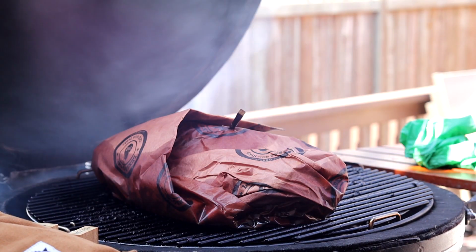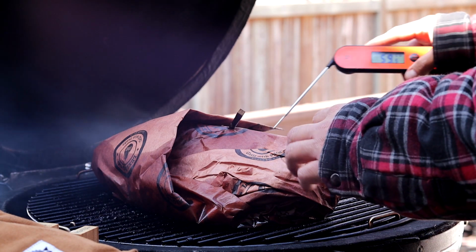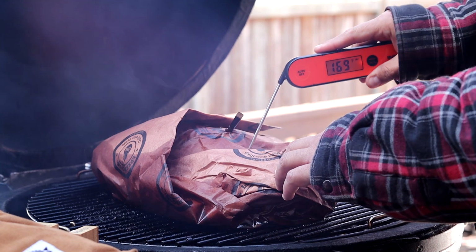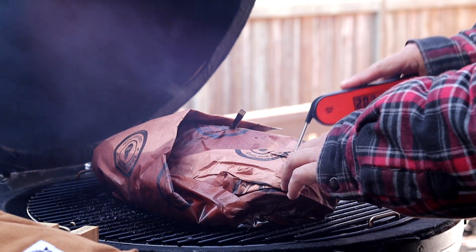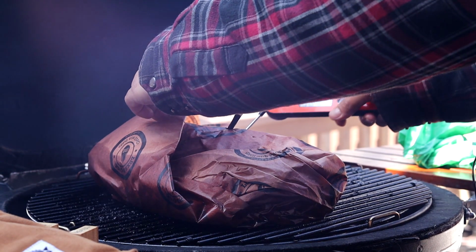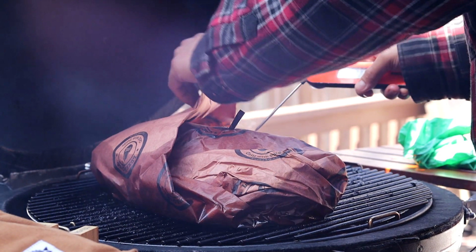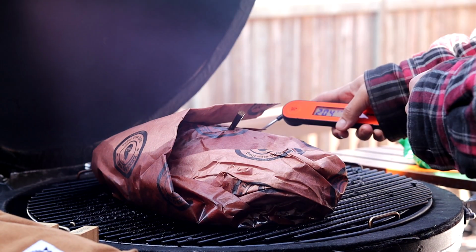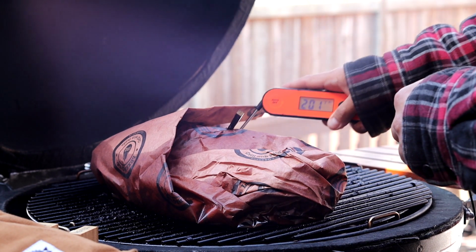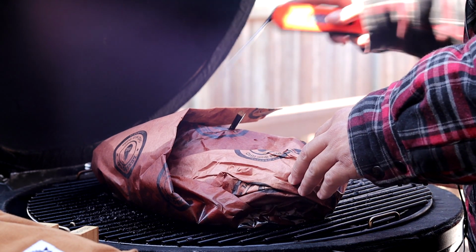All right, here we go. We're now reading at just under 200 degrees, so I'm going to give it a probe. Looks like the point's pretty much ready to go. Looking at the flat, oh yeah, there's little to no resistance here, a little bit tough here still. About 204 there, nothing there, 204, about 210, 212 there.